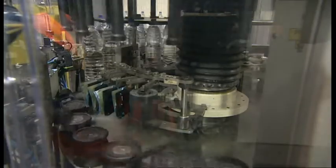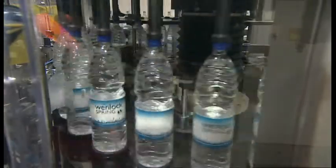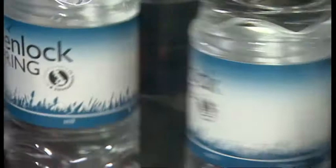It probably is 20% more for us to put recycled plastic back into our bottles. Wenlock Spring found only one company that could supply the recycled plastic they needed for their new, greener, more expensive bottles. But the hope is by creating a demand for recycled plastic, that might change. It's actually putting money back into the recycling economy to say, actually, hey, put your bottles into that recycling bin, let's get it back to a recycling facility, let's get it back to the companies that can recycle those PETs, let's make a demand for the end use, let's put it back in the bottle.